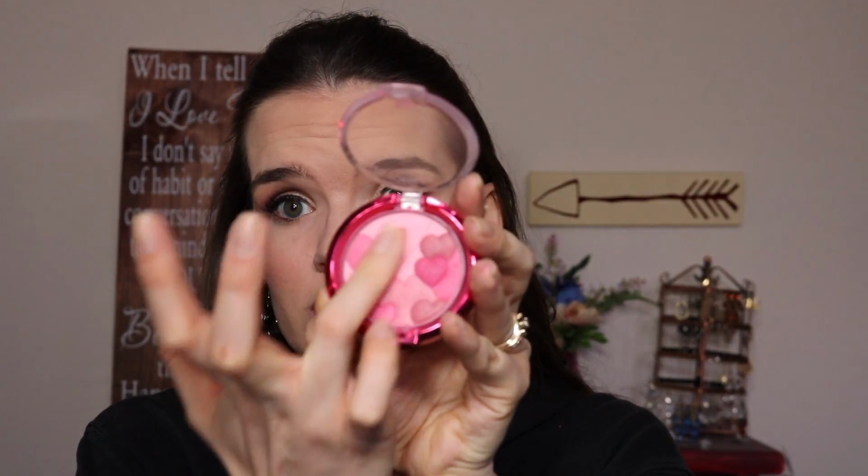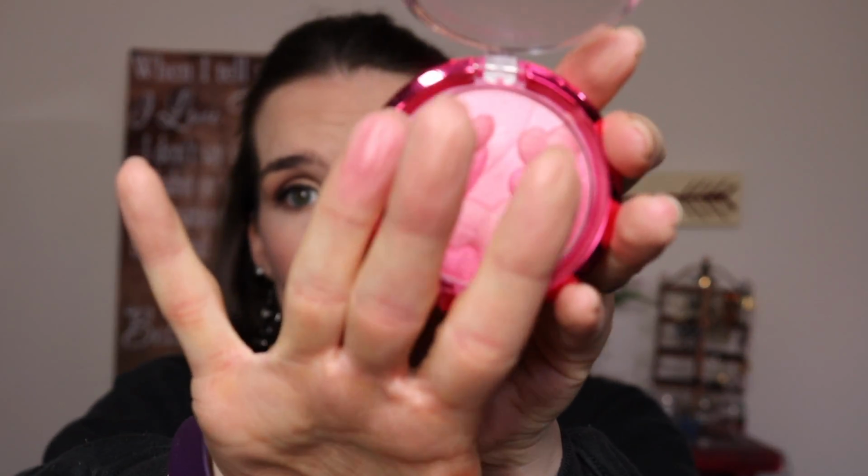And then they have their Healthy Booster blushes, which are just so cute. I love them. And this one, they do come with a mirror and everything, and it's really cute pink packaging. So that is a couple things. There's a lot of things from Physicians Formula that are really great. Their Butter Bronzer, I have not tried that yet, but I mean, come on, who hasn't said it's an amazing thing?